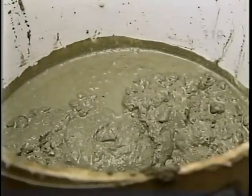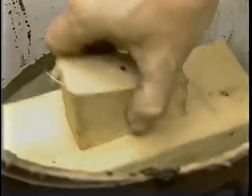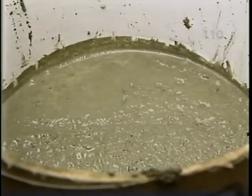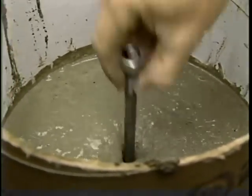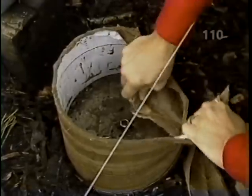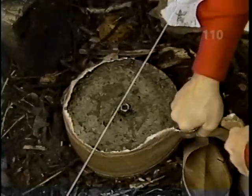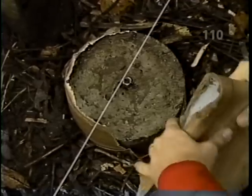Okay, now what we have to do is just take a piece of wood and float off the top so that it's level. And I'll place this anchor bolt into the tube, into the concrete, so that it'll help us secure the deck to the pier later. After the concrete has set up for a couple of days, we remove the cardboard forms and we're ready to start building the frame for our deck. What's the first step, Norm?